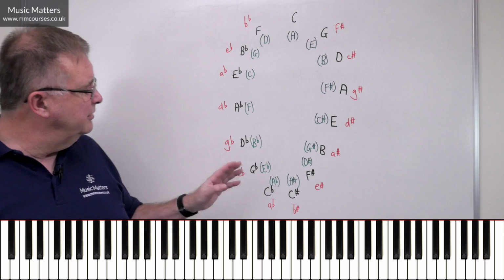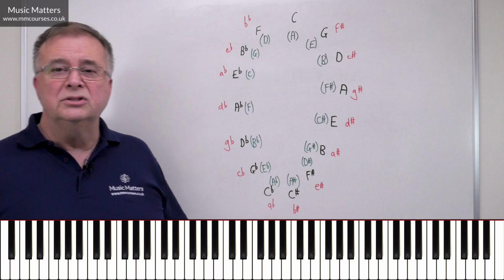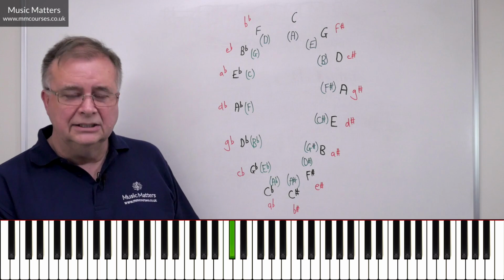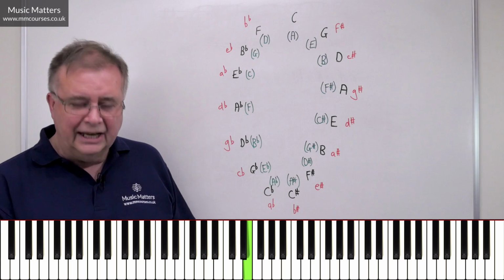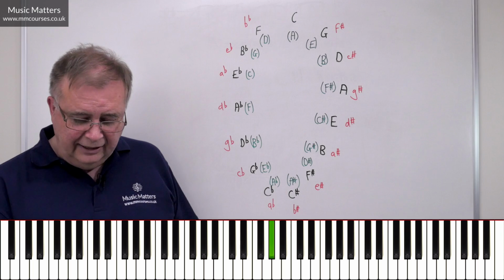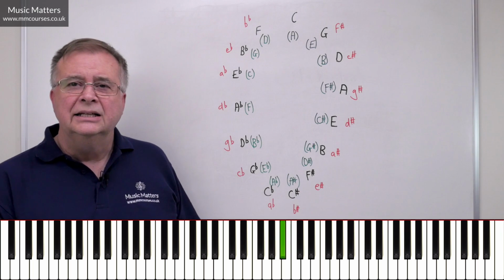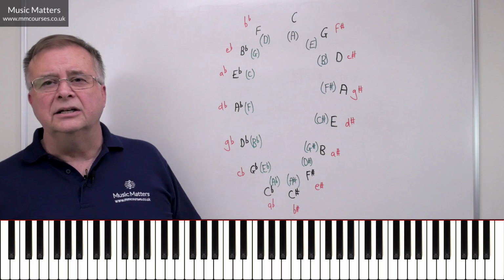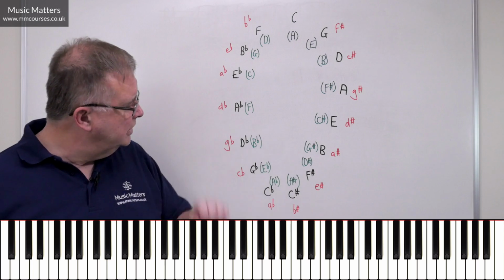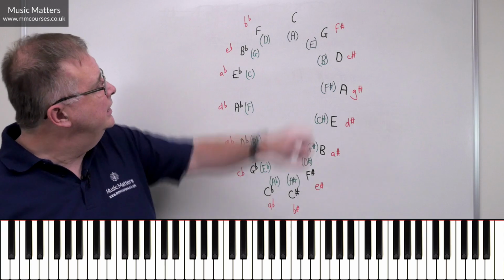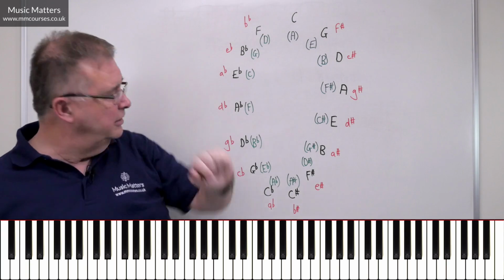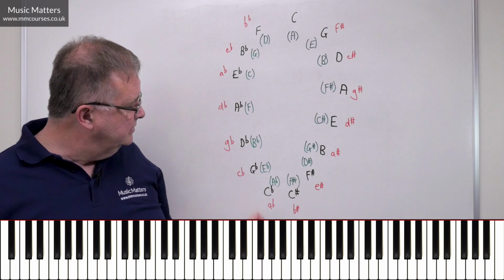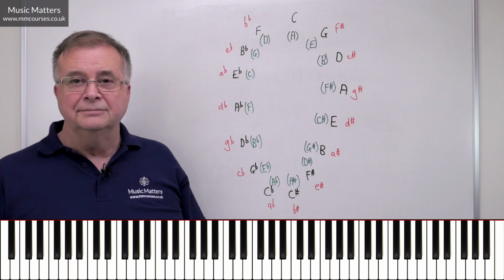The same is true on the flat side, that C flat uses every single flat. So C flat major is C flat, D flat, E flat, F flat, G flat, A flat, B flat, C flat. So again, if I went on, I'd end up with a sort of double flat scenario before I knew it. So that's the logic of why it finishes there. And interestingly, we start with C at the top, no sharps, no flats, C sharp at the bottom with everything sharp, C flat at the bottom with everything flat.